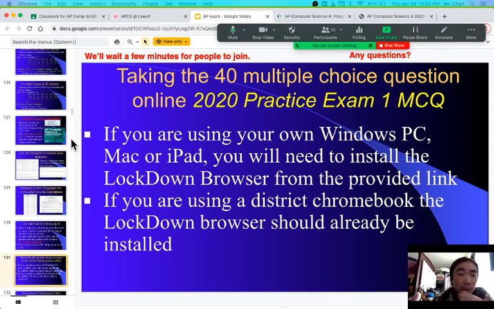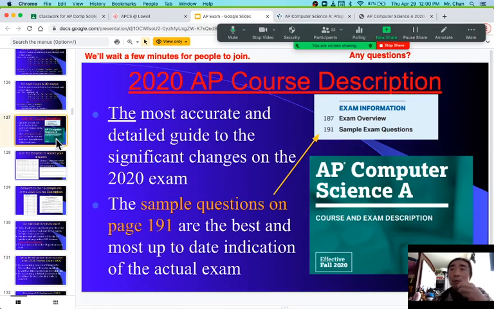Okay, so as a reminder, you have your 15 multiple choice due on Friday along with a for each loop worksheet. The 15 multiple choice questions come from the course description. This is the most accurate guide to the current AP exam. And as a student, it doesn't hurt to read through it from time to time, or if you're stuck on a topic, read through what the course description has to say on it. It gives you everything you need to know. Although the audience is geared more towards teachers, it still has all the facts and knowledge useful for you as a student.